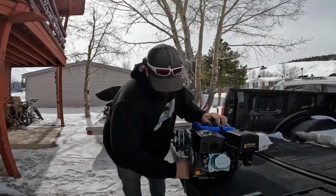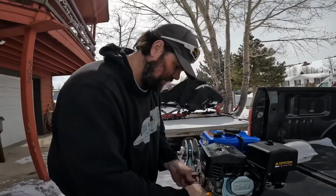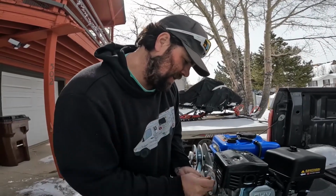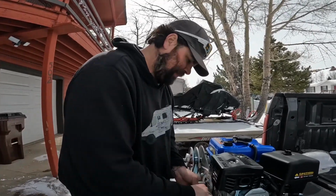So we're gonna go ahead and get this clutch mounted on here so that I can pull measurements and make sure that we get enough steel to actually build all of the frame without having to go back for more steel, because that sucks.